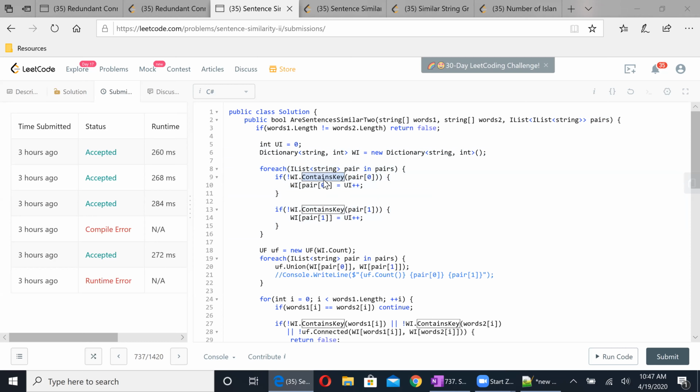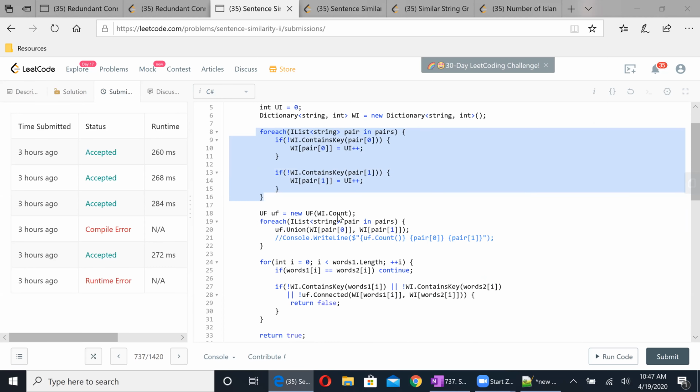If the word is not there, I put it in the dictionary, assign it a unique integer, and increment the counter. So the first word gets 0, the second gets 1, the third gets 2. That way I have a dictionary that tells me each word and its unique index.